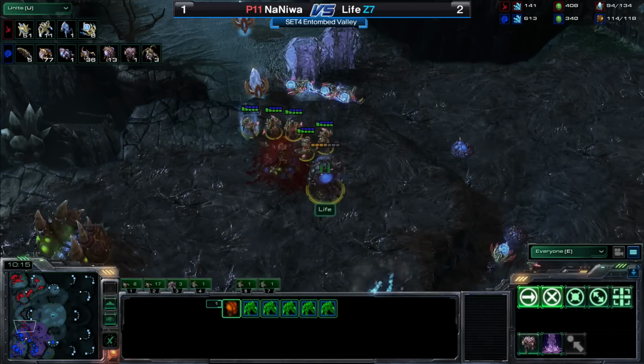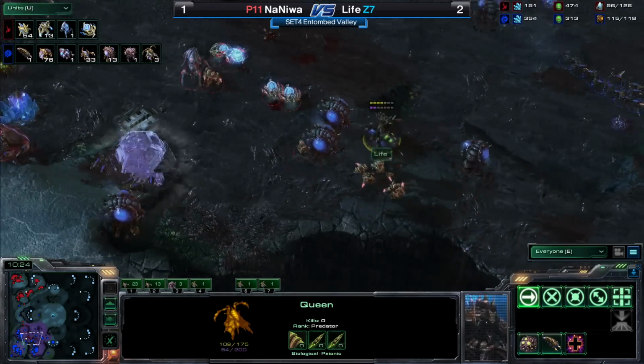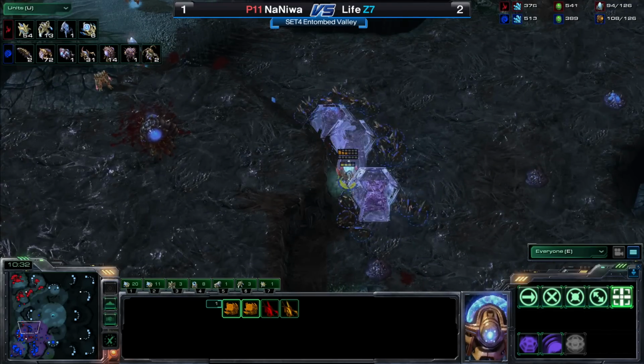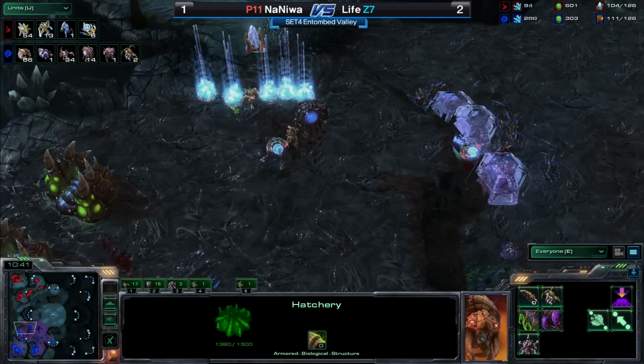He's closing in here, and he's making the right unit comp. Yeah, he has a lot of these Zealots with the superior upgrades. Life needs to buy time. Nice. And the force field on the ramp. Uh-oh, Life is in a lot of trouble. Look at this supply. Naniwa is so close to Life, something you cannot have as Zerg. This is amazing.